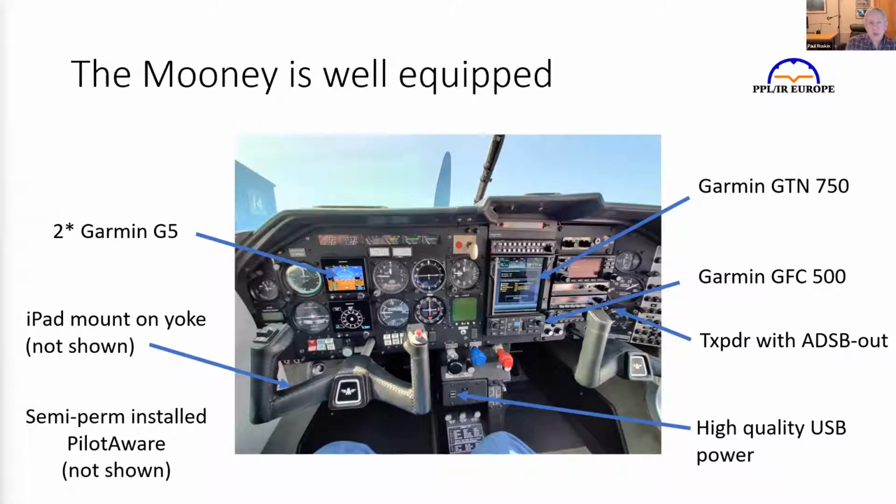We've put a semi-permanently installed PilotAware, which gives ADS-B traffic and relayed FLARM and stuff, which is quite good. And that appears on the iPad, and you get voice warnings in your headset. And we've got ADS-B out on the transponder. There's a GDL weather unit in there as well, and a Stormscope. So we've got some rudimentary weather avoidance systems. So actually quite a nice, albeit pretty old now, aeroplane.